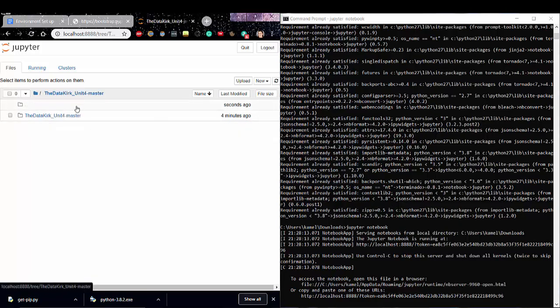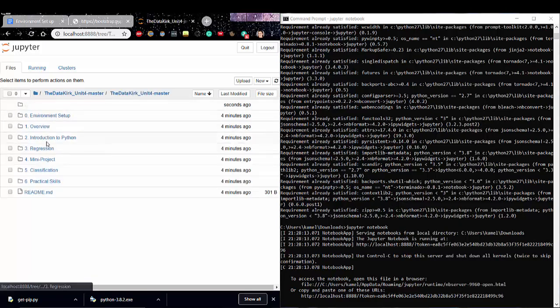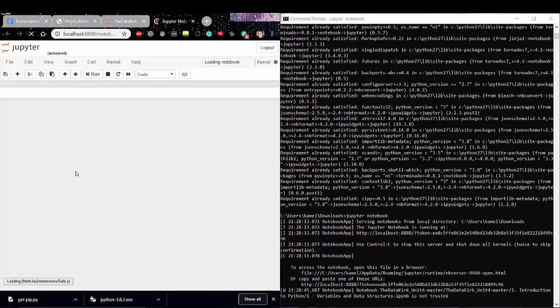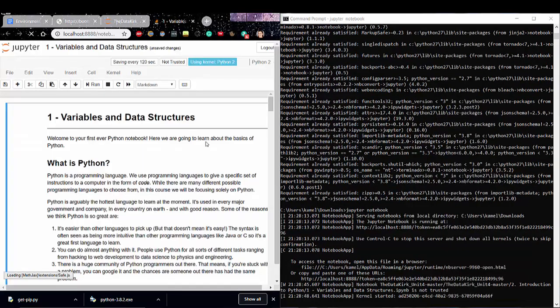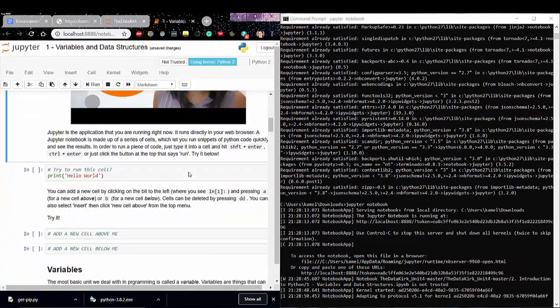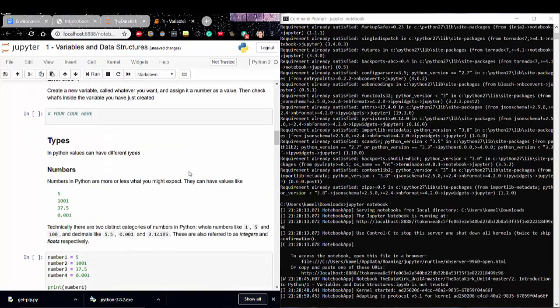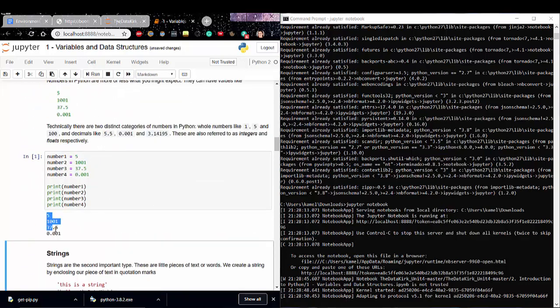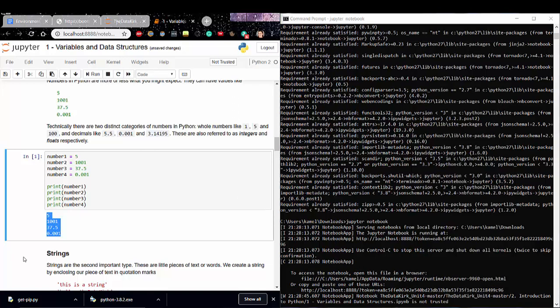First of all, we navigate to any of the tutorials you would like to complete. Let's say variables and data structures, because this will possibly be the first tutorial that you're going to be completing. And here is our notebook. And you can run your code. And it compiles. Voila! Congratulations, you did the job. You completed this tutorial, and you have now installed everything you need to run the Jupyter notebook.